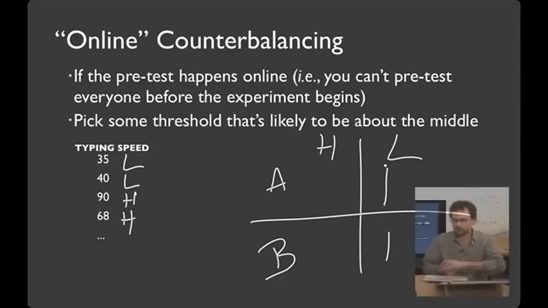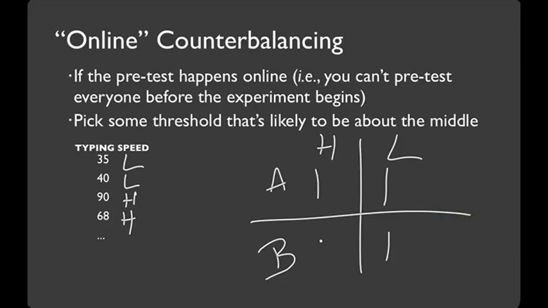So the highs come in and heads. So our first high will go to A, and our second high will go to B. You don't need to make sure that you have even numbers of high and low typers unless you're worried about that making a material difference on the outcome. In fact, if you have enough participants, you can look at this 2x2 grid and compare the outcomes of the 4 cells. What you do need to make sure is that there are the same number of fast typers or high in A and in B, and the same number of slow typers or low in A and in B.